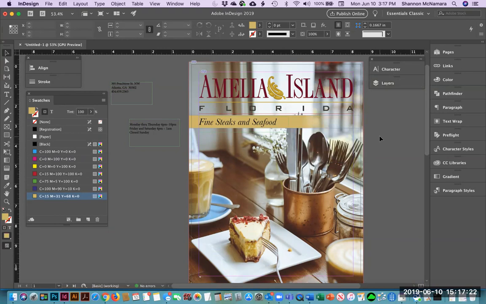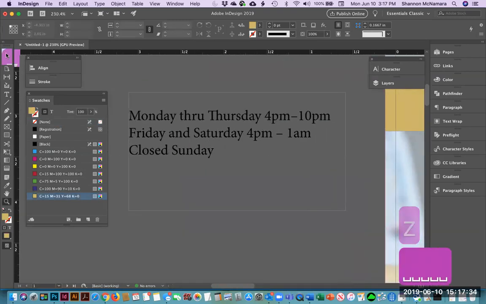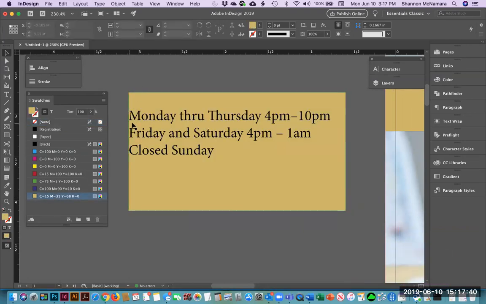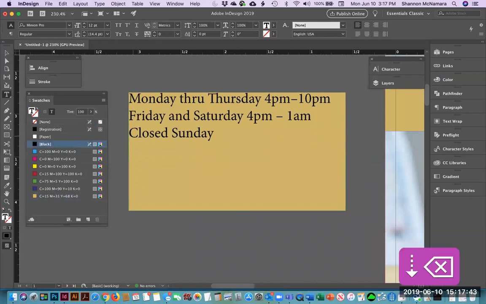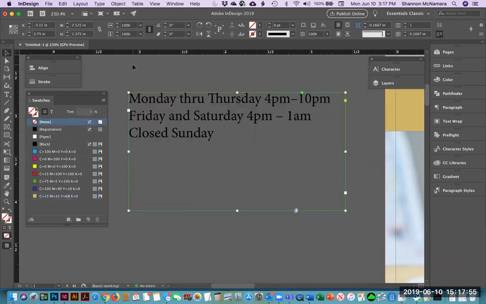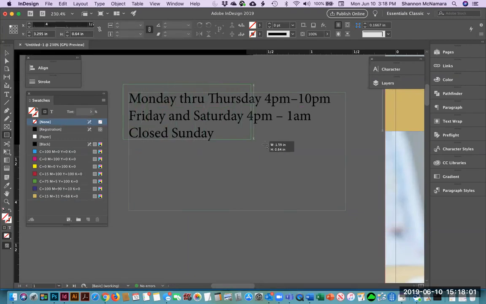And the reason why I don't colorize the text box itself is for a couple of reasons. I wanted to extend past. Look at what happens. I'm going to show you this. Look at what happens if you just select the text box and make the background that color. See how the text goes right to the edge and right to the top, and it doesn't give you a border. It's just like, oh, right to the edge. It looks so much nicer if you draw a rectangle and you kind of give your elements a little bit of breathing room.